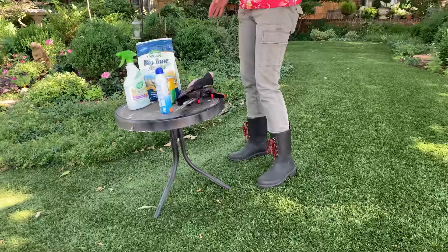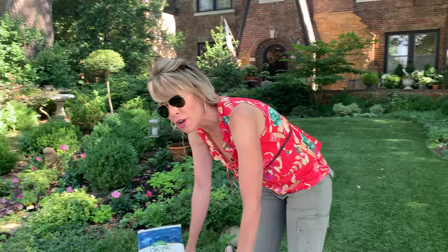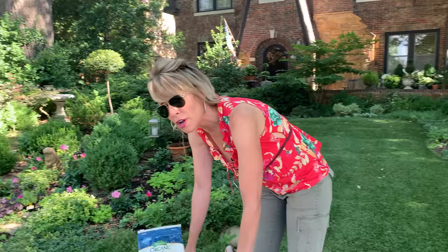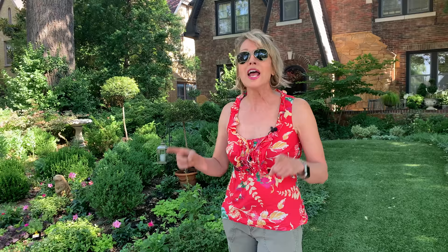I've talked about it before: having a lightweight gardening table that I just basically keep prepped with all of the things I'm going to be using in the garden, whether it's in the front yard or the back yard. A lot of times I don't even put this stuff away — I just keep it on the driveway with everything I know I'm going to be using in the not too distant future.